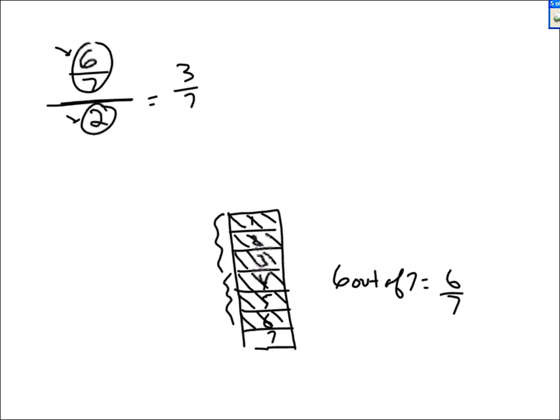If you go to the pizza store, and it's a strange pizza store, they cut their pies into 7 pieces. And you say, pizza man or pizza person, please give me 6 slices. So you are now getting 6 slices out of the 7. And you have it planned that you are going to go home and share these 6 slices with your brother. Well, you're each going to get 3 out of 7.